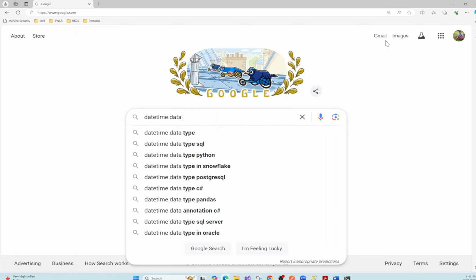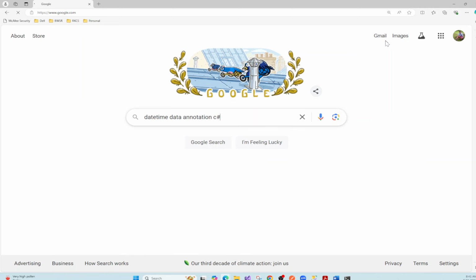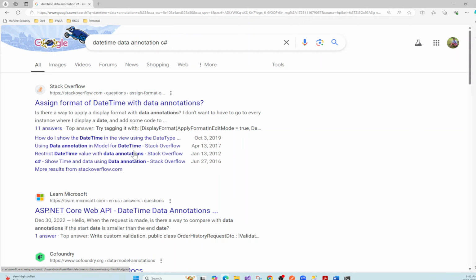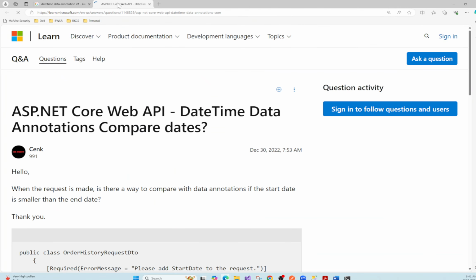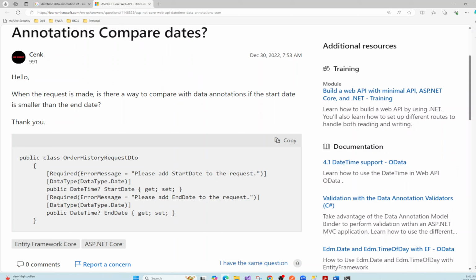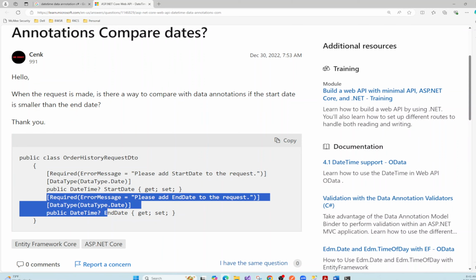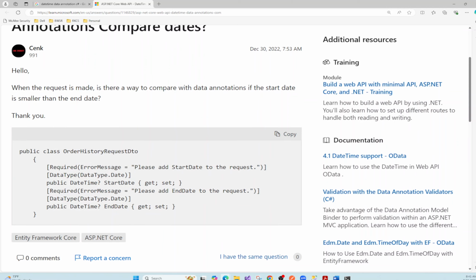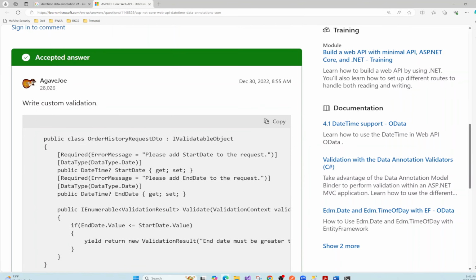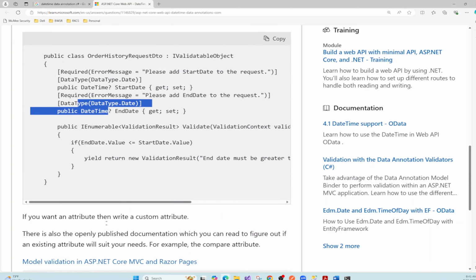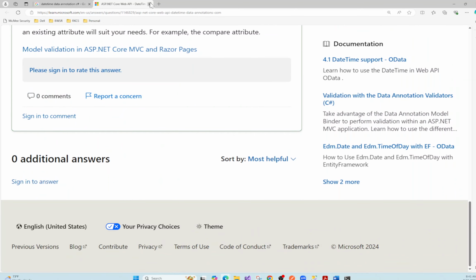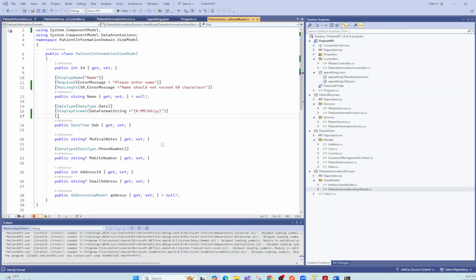Date time data annotations in C#. Because date time is one of the complex data types, which has a lot of options, you can specify data type as date, required. There is date time format as one of the things.